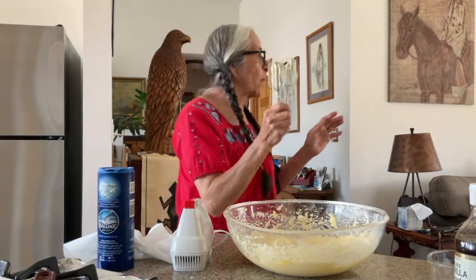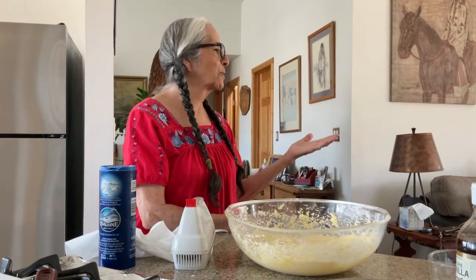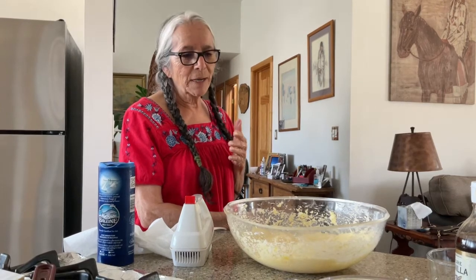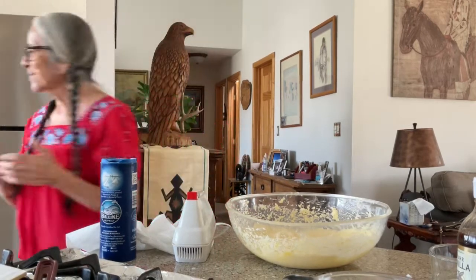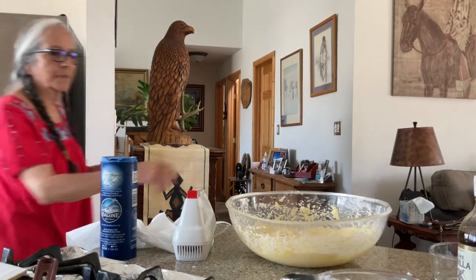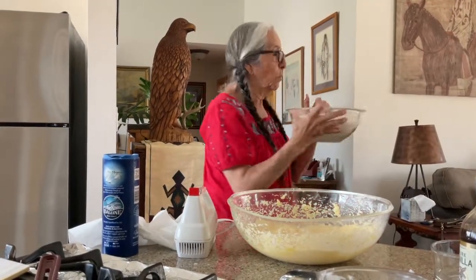Yes, by the way, we have the next generation. My sister who's here being a visitor, and she also makes these biscochitos. So we both make them, learning from Mama. She makes me and I can eat them all in one day if I want to.